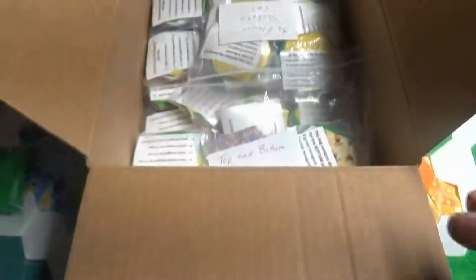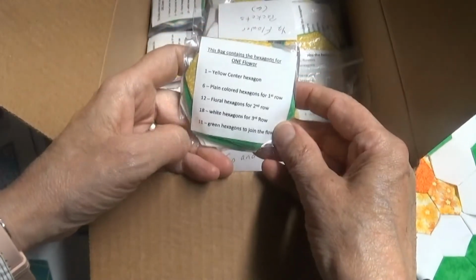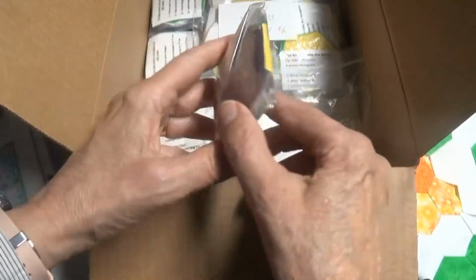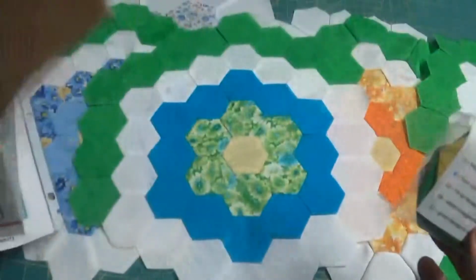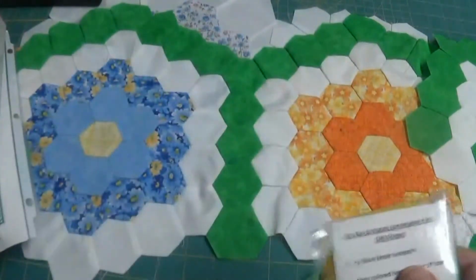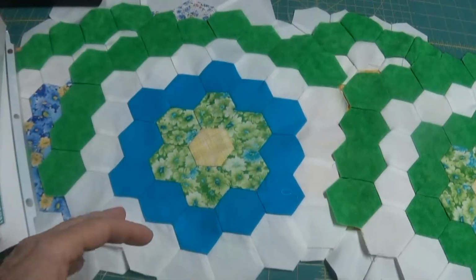Then inside the box are your pieces. This is a full-size quilt, so therefore there are 39 individual packages. Each one of these packages makes a flower. Make one of each of these packets. And then it only has 11 green because the greens fit together, and you don't need a green all the way around. Decide where you want which color, what color you want next.